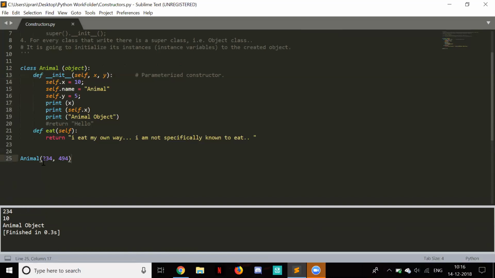So basically, this is where you have to pass the arguments. Say you're calling an eat method which is expecting some variable, let's say behavior. That method is not going to be called implicitly when you create an object. You have to call this eat method explicitly, and then you have to pass some argument to it. Unless you pass the argument, the statements are not going to be executed.